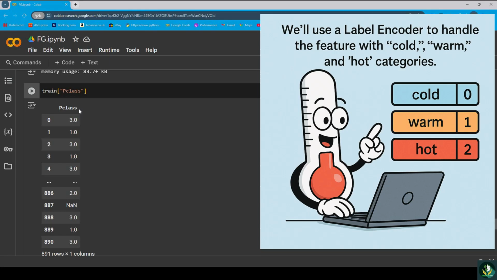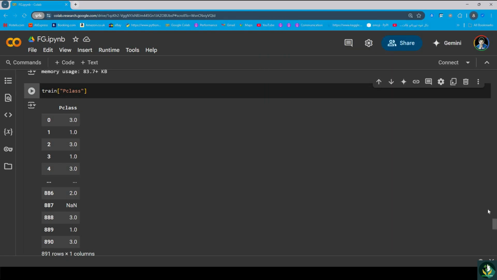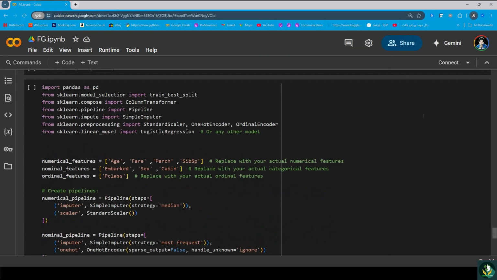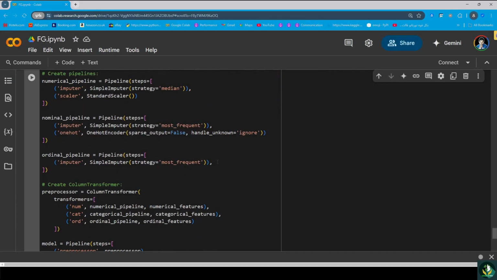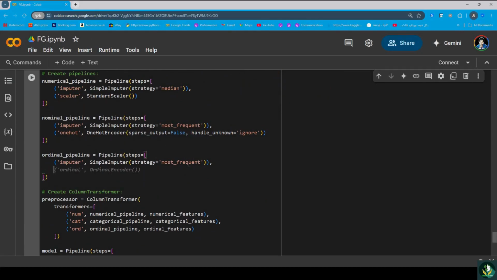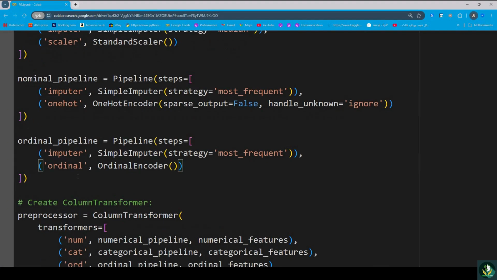To do that, you can use ordinal encoder. You should add another step here to convert the categories inside your ordinal features into numbers. But here we don't need to add this step because our ordinal feature has just numbers.